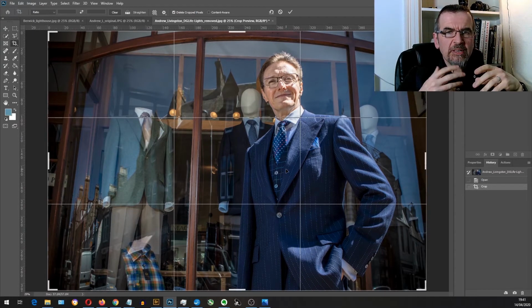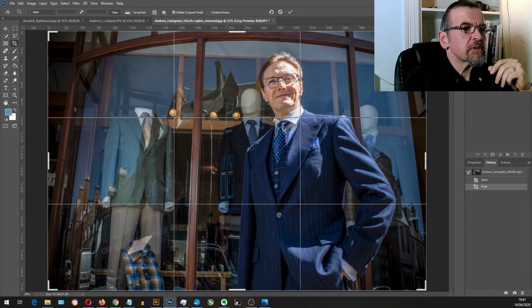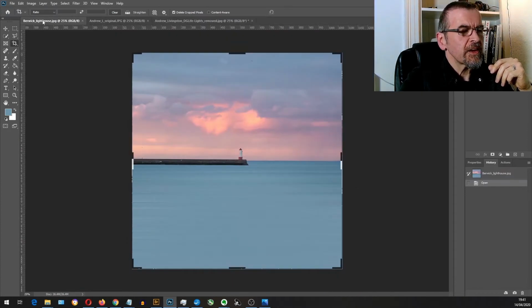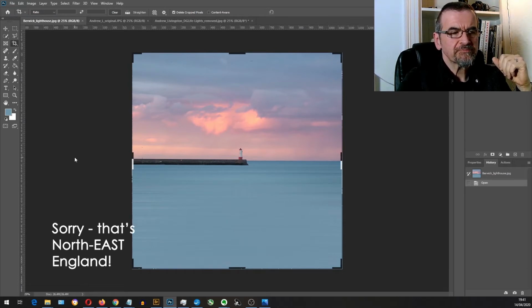So probably the best way to demonstrate this now is by using a much simpler photo. So what I'm going to do now is flip over to an old photo I took years ago. It's a little lighthouse at the end of a breakwater in Berwick upon Tweed, over in northwest England.